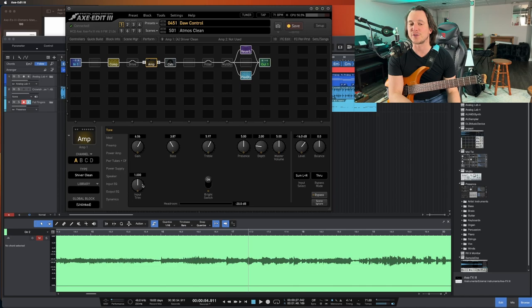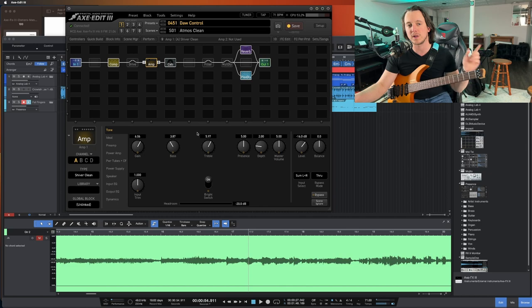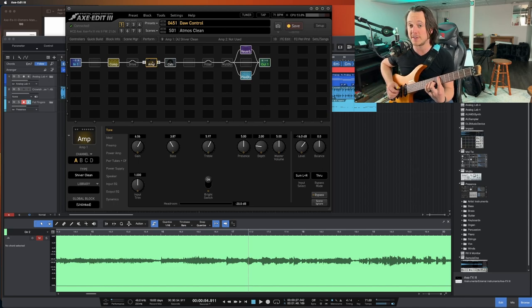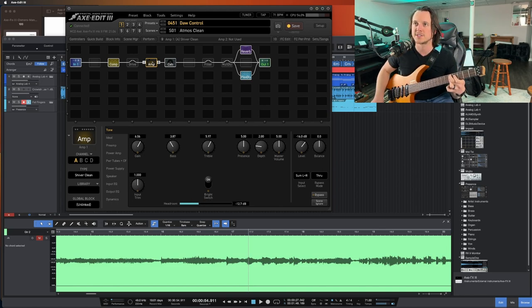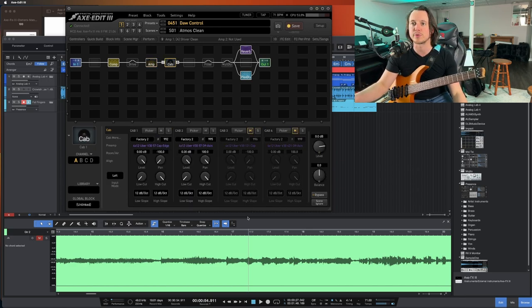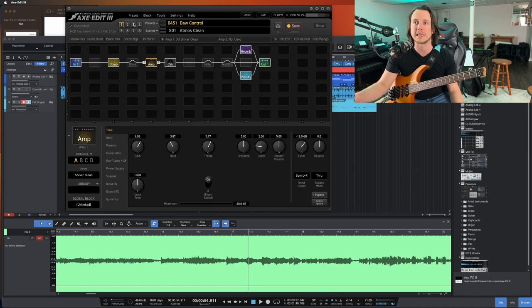Okay, so first things first, let's take a look at what I have going sound-wise. I've got a preset made up here. I will have this preset available on my Patreon, also linked in the description box below. I've got the Bogner Shiva Clean for an excellent, very clean tone. Such a good clean amp. One of my new favorites that I've been playing around with. I'm going through Bogner V30 cabs, and on channel B here, I'll go to my lead scene.